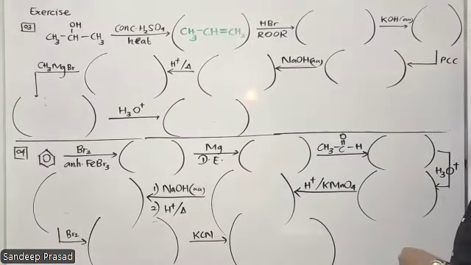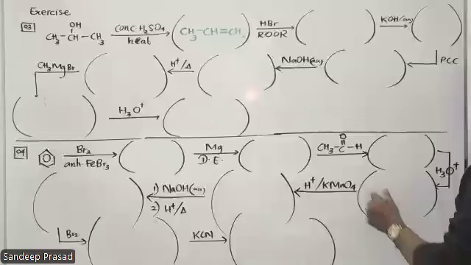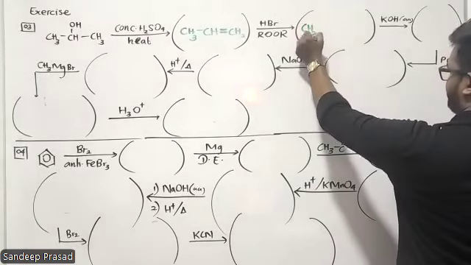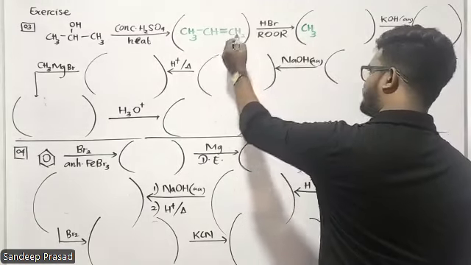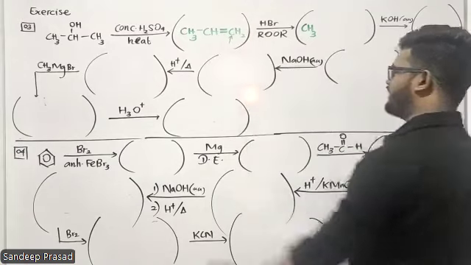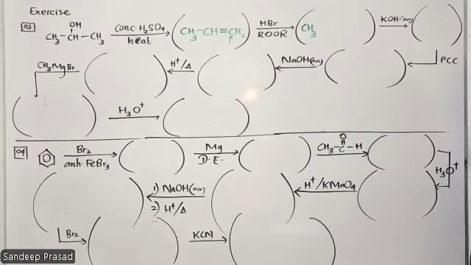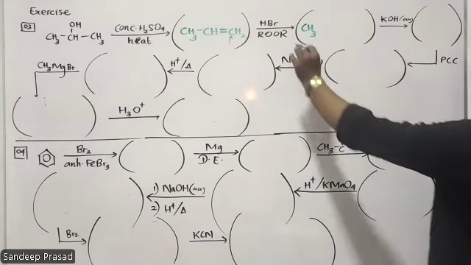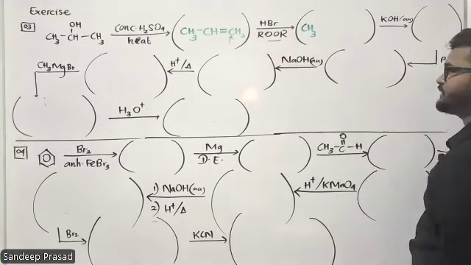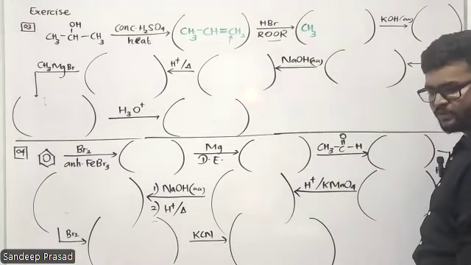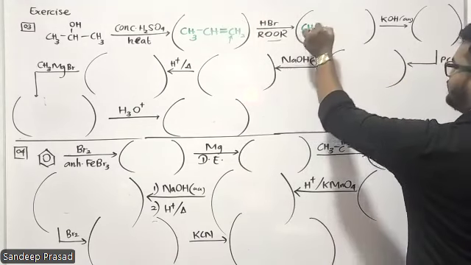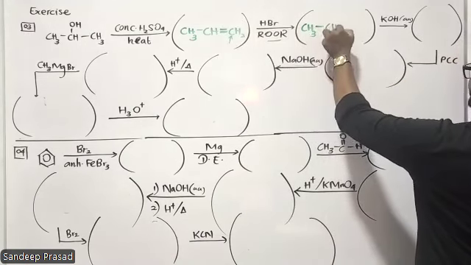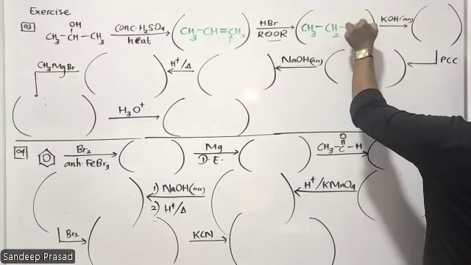Then HBr is added in the peroxide medium. Then what will happen? We know that when we add HBr according to the Markovnikov rule, hydrogen should be added to the carbon atom which is rich with hydrogen. But this is actually peroxide. After adding peroxide, we have to go with the anti-Markovnikov rule. So therefore, hydrogen should be added to the carbon atom where a poor number of hydrogens are contained. So therefore CH2, and here we have CH2.